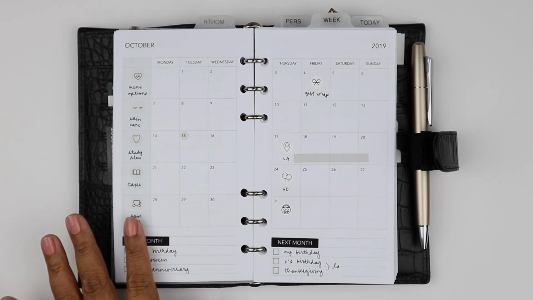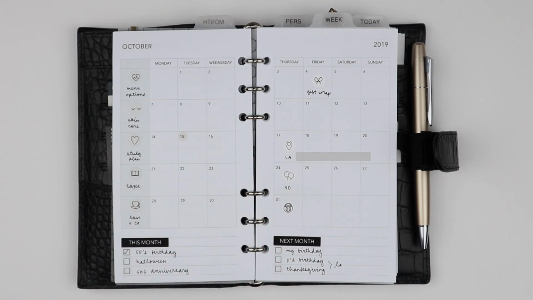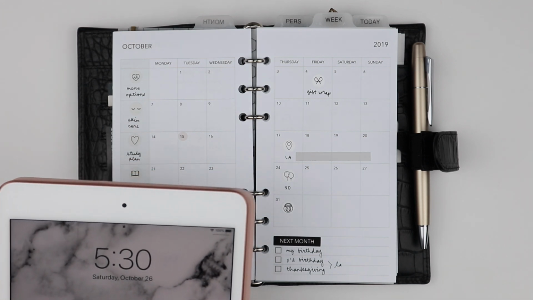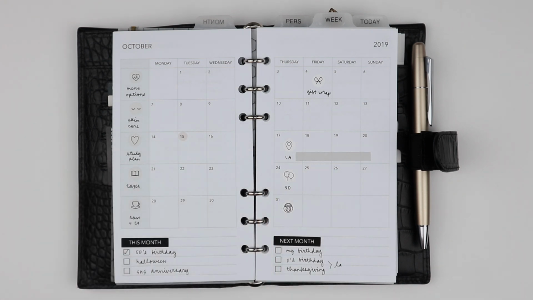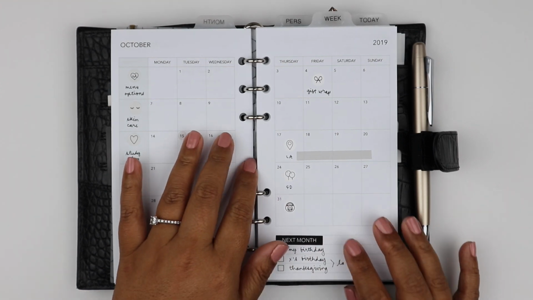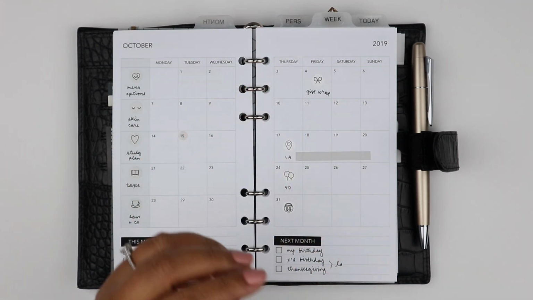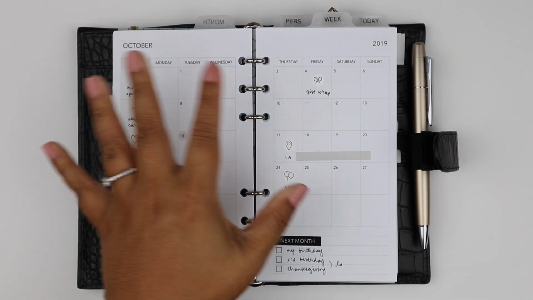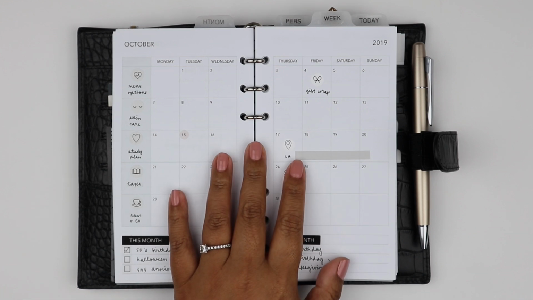And then this section here, I mentioned in my tech and paper video, the last video, that I put all my appointments and due dates on my iPad, on my Google Calendar. So everything is there: appointments, birthdays, meetings, due dates, and stuff like that. But specific ones I put in this spread, and really it's anything that I have to plan for. I need to see it laid out so I know how much time I have for these certain things. So anything I have to plan for goes in here.